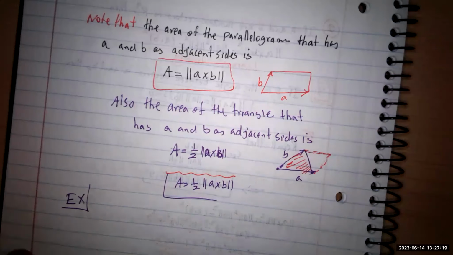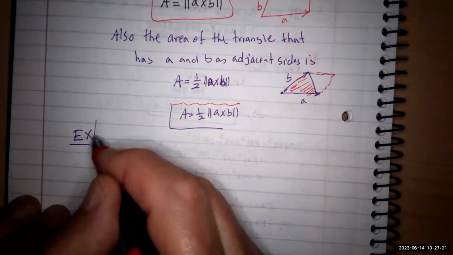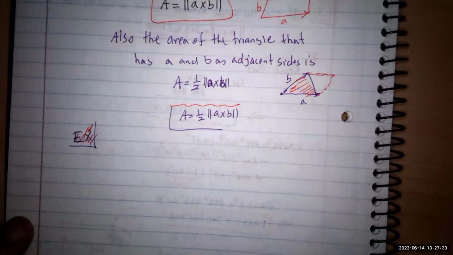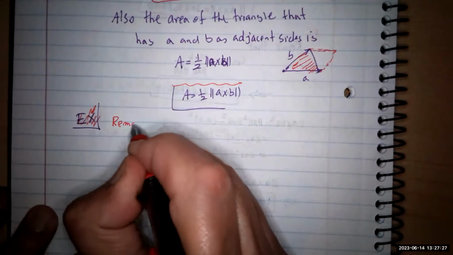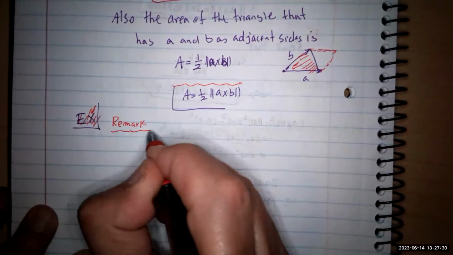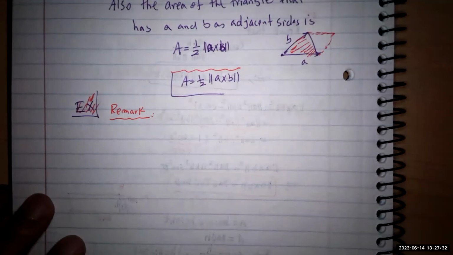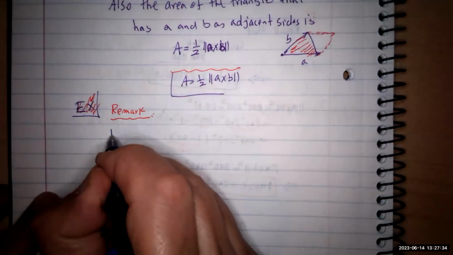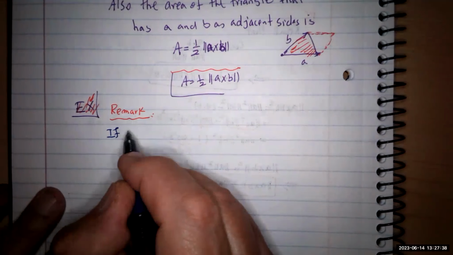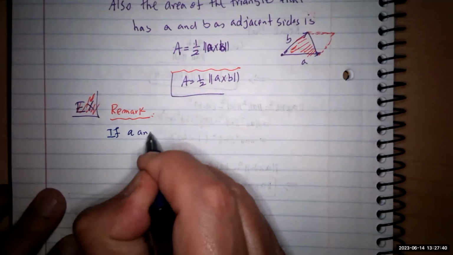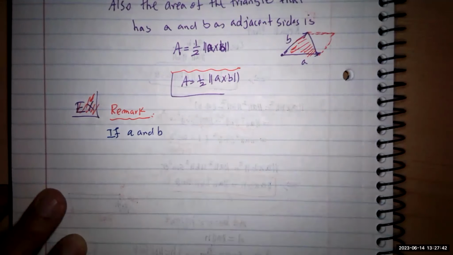So it's not bad to make a record, because I'm going to post these notes. So I put it here for you. You are going to use it in a couple of places in future. So let's make a record. If A and B, remember A dot B 0, they are perpendicular.